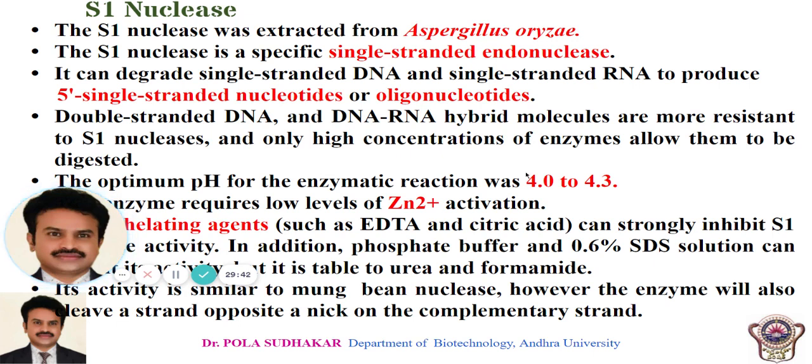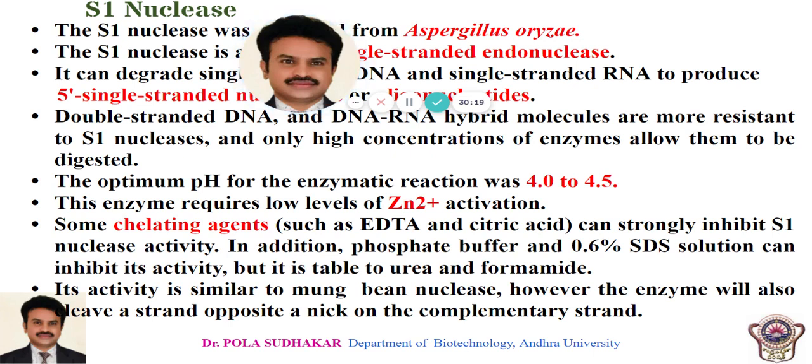S1 nuclease enzyme was extracted from Aspergillus oryzae. The S1 nuclease is a specific single-stranded endonuclease. It can degrade single-stranded DNA and single-stranded RNA to produce 5' single-stranded nucleotides and oligonucleotides. Double-stranded DNA and DNA-RNA hybrid molecules are more resistant to S1 nuclease, and only high concentrations of enzyme allow them to be digested.